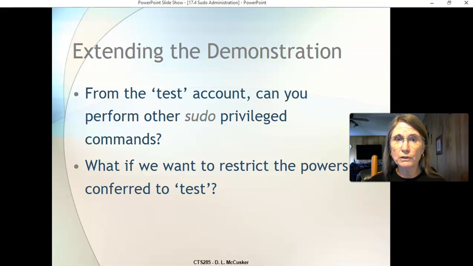Just as a review, from that test account, the question is, can you perform other SUDO privileged commands? And the answer is yes. Pretty much anything that our regular account that was using SUDO all along could do, I could also do from that test account.